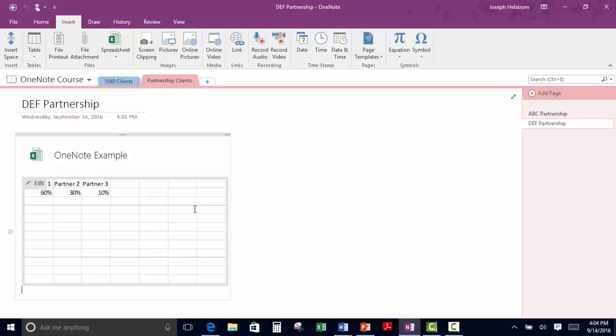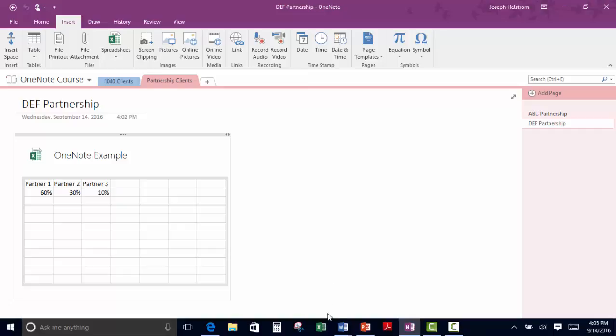And it is just updated in OneNote that partner 1 now has 60%, partner 2 has 30%, and partner 3 has 10%. Once again, this does not update the original spreadsheet. Changes in OneNote don't update the original spreadsheet, and changes to the original spreadsheet don't update OneNote.